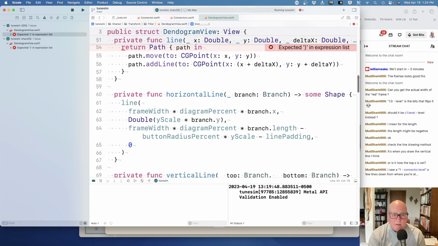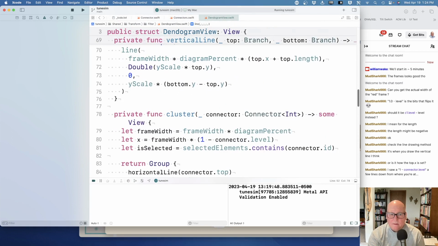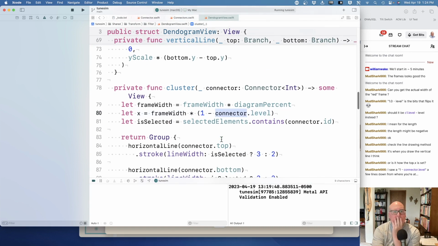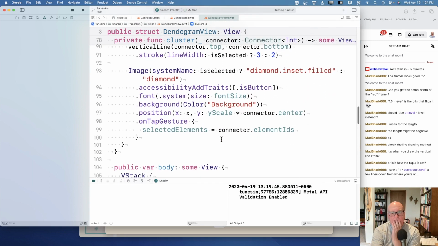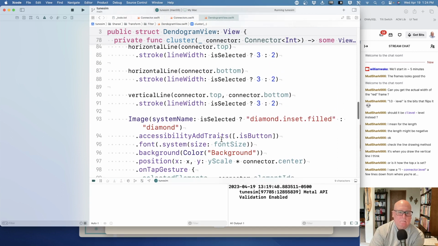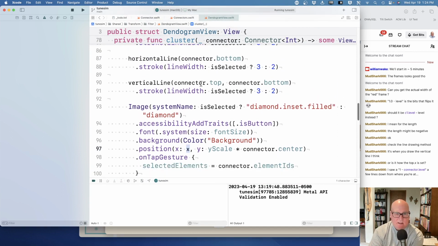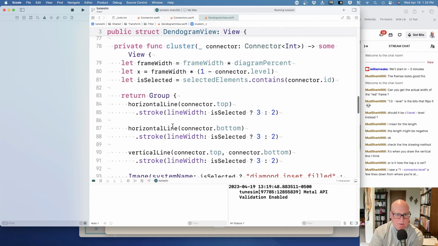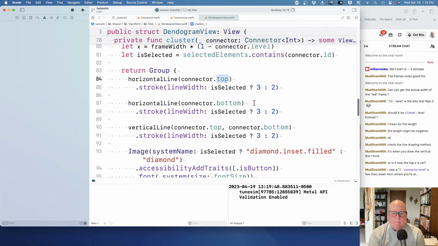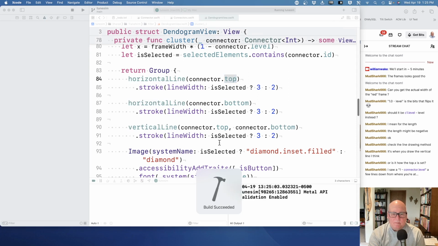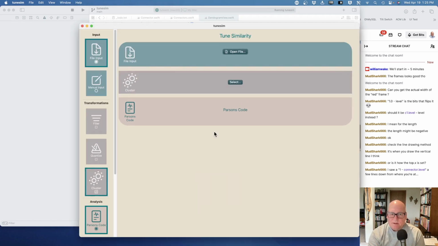Okay, and 1 minus this one. Okay, that's affecting the diamond, I think, is the only thing. We used to use it in this, but we put it all in the connector. Okay, let's run it with the print helper. Maybe too much.